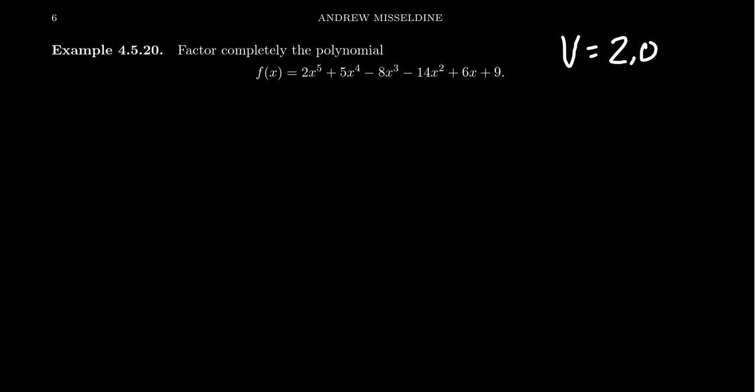If you switch the signs for the odd degree powers, so you get negative, positive, negative right there, you're going to see one variation, two variations, three variations, and you see that the variations often add up to the degree there. And so the negative variations is going to be three or one. With this in mind, we have two positive roots or none. So there could be none if we look for them. When we look at the negative roots, there's going to be three or one negative root.